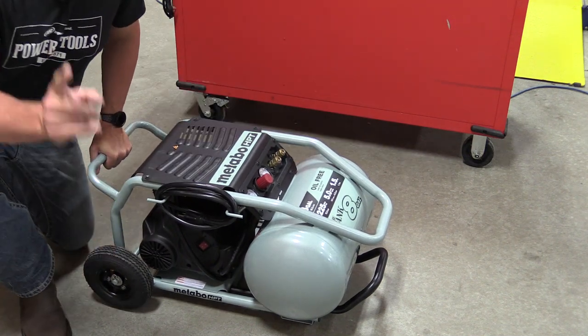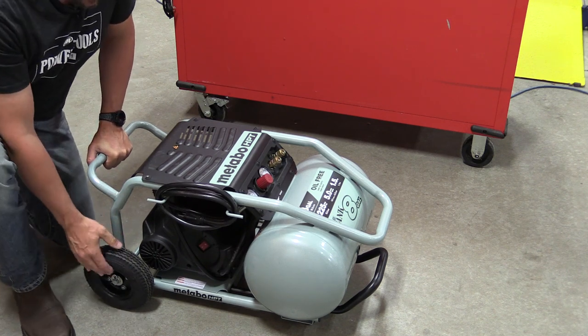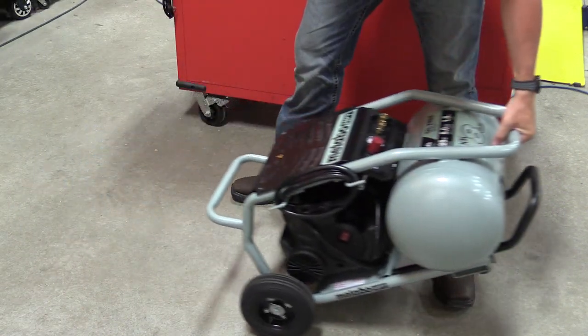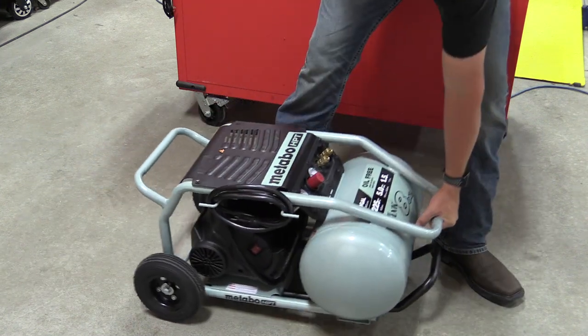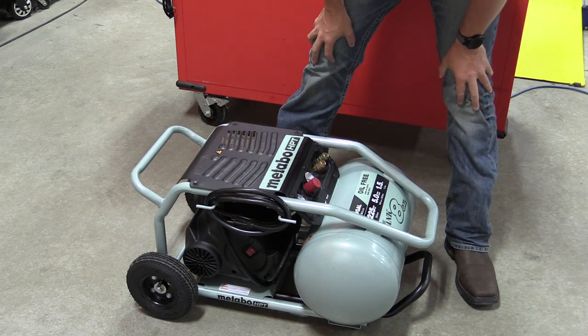These are pneumatic tires. When you get this, check if they're full — mine were completely empty in the box. Put 25 PSI in them and they move around much better. One complaint: they don't look the prettiest while moving; you can see it kind of wobbles back and forth. With that said, it works completely fine, rolls excellent, just doesn't look that great.